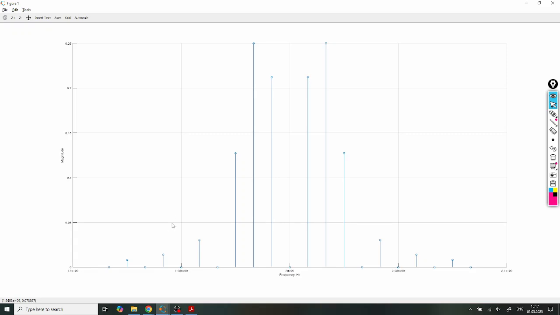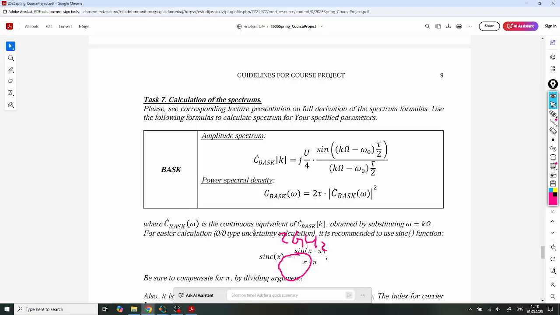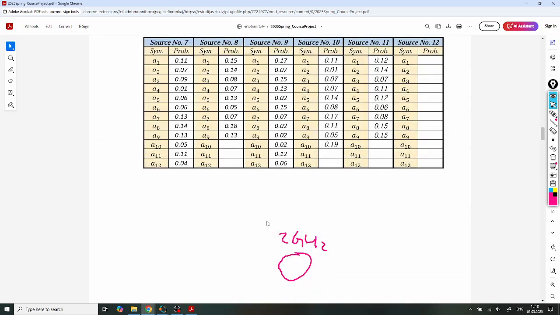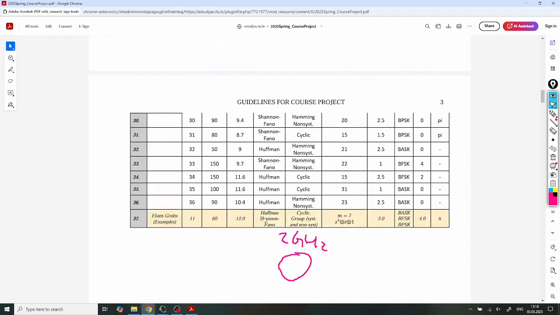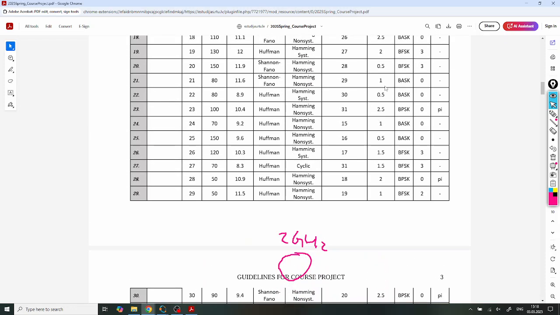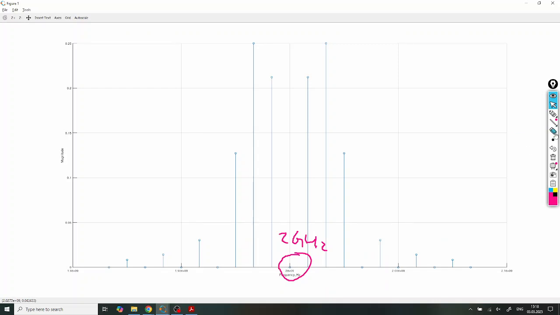So if I run it, then you see that in the center here, I have a frequency of 2 gigahertz, which was given to me as a parameter. So in these practical exercise parameters, in my configuration, I had 2 gigahertz carrier frequency, yes, 2.0. For somebody of you, it's going to be 2.5, 1, 1.5, 2, 0.5, and so on. So that is the number you are expecting to see in the center here of your picture.